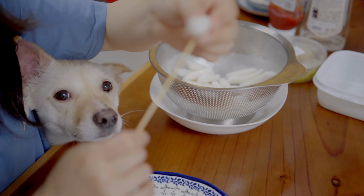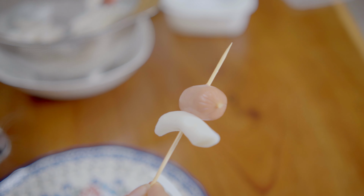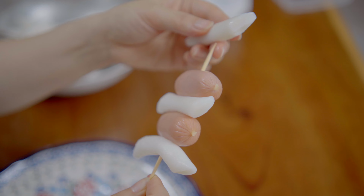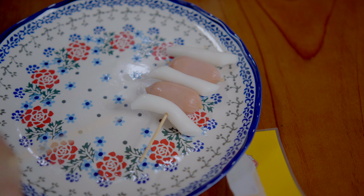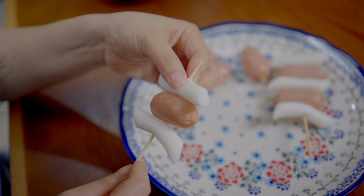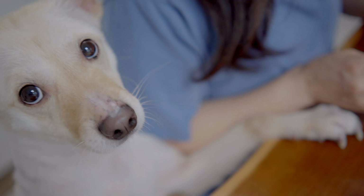Now we're gonna make a different variation of tteok-kkochi with sausage. We're gonna make sotteok. I'm gonna put the rice cake first and then the sausage, then the rice cake and then the sausage, and close it up with the rice cake again. Gonna make another one: rice cake, sausage, rice cake, sausage, and then the rice cake.